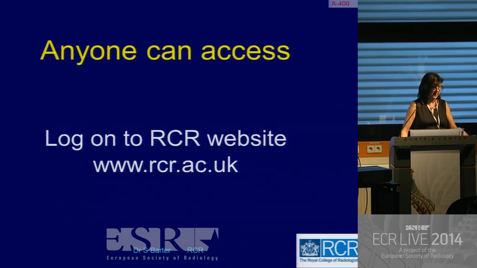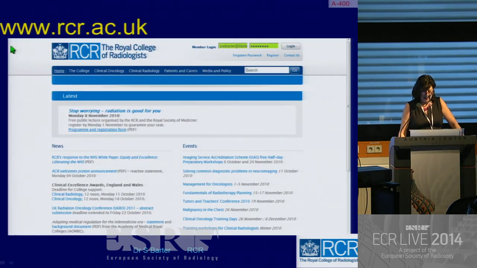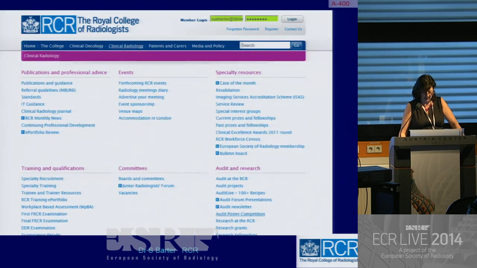Anybody can access this. Anybody in the room can access this. You log on to the Royal College of Radiologists website, which is www.rcr.ac.uk. But if you just put Radiology UK into Google, you'll get there. And that comes up with the home page of the website. You want to click here on clinical radiology, which takes you to the clinical radiology pages.